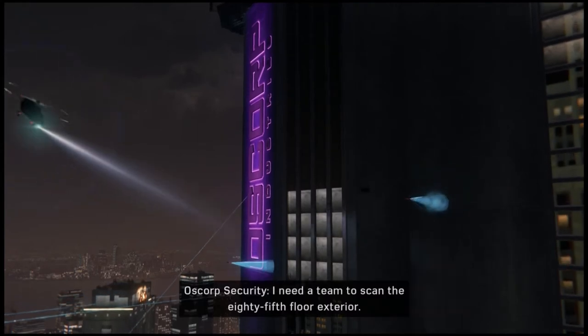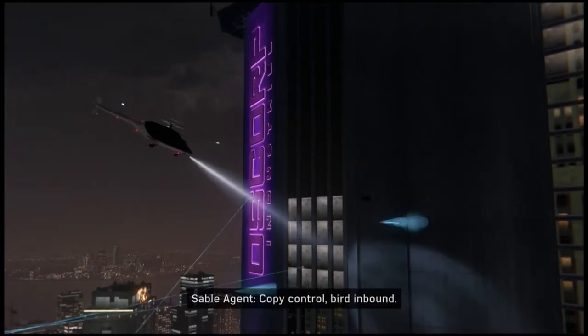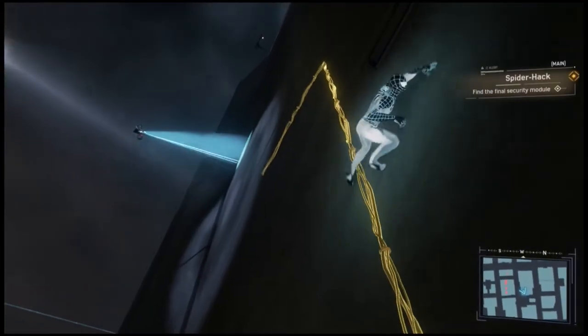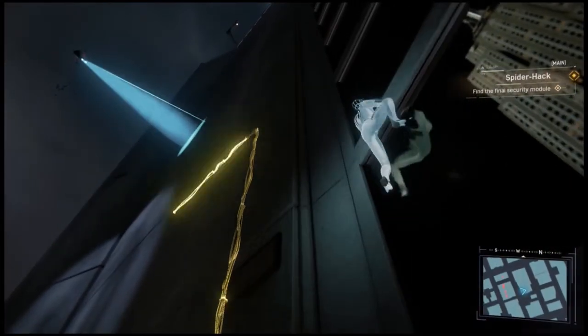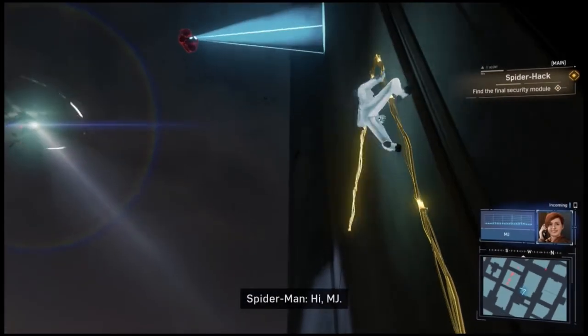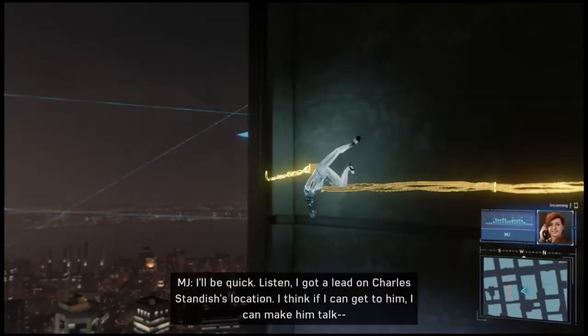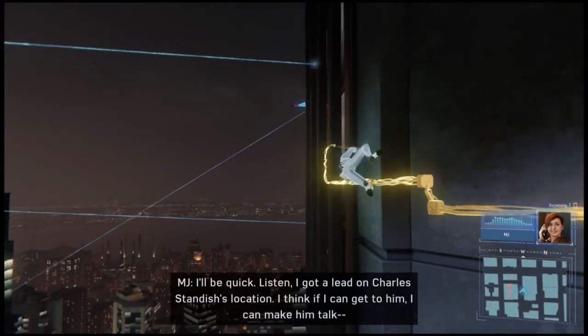I need a team to scan the 85th floor exterior. Copy control, bird inbound. Are you fucking serious? Hi, MJ. A little busy right now. No. Okay. Alright. Move, spider.